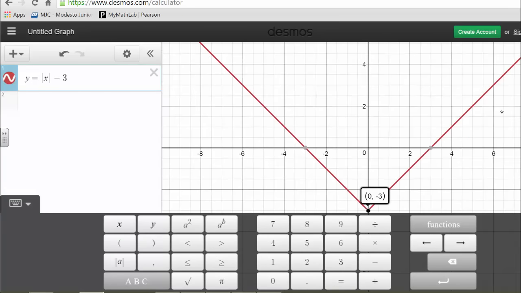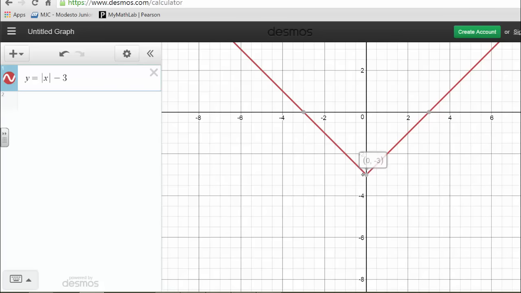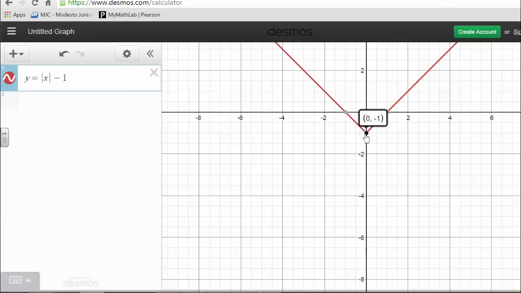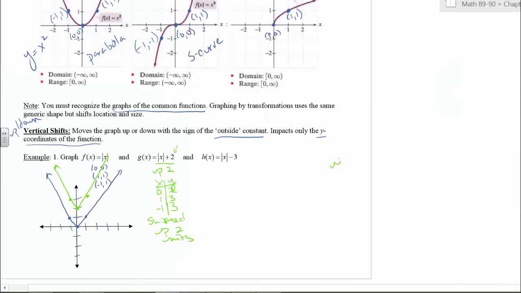Well, what happens is our graph shifts down 3. So if I say minus 1, exactly what you expect. Remember, this is 2, so this is 0, 1. Everything shifts down 1. So the point of this, I'm going to go back to our notes now. And you can, this is a free graphing calculator, just literally www.desmos.com. And you can play around with it just so you start to get a feel for adding and subtracting, multiplying, what happens to these graphs.